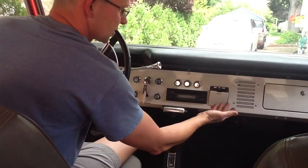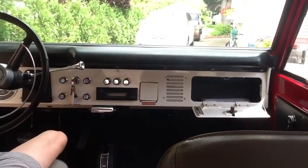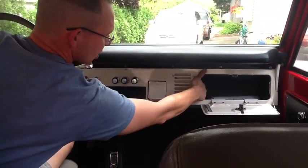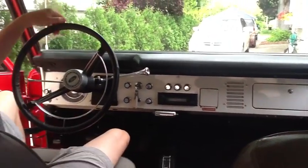Ashtray seems to work just fine. Glove box. Glove box liner, really good shape. A couple cracks in one corner, but otherwise you can tell it hasn't been waterlogged.